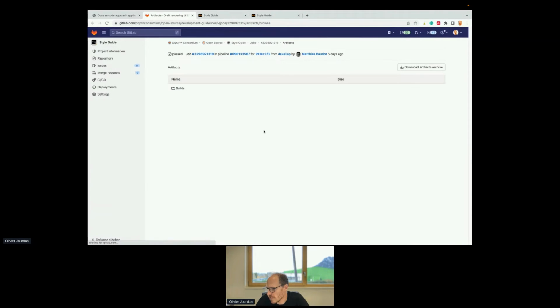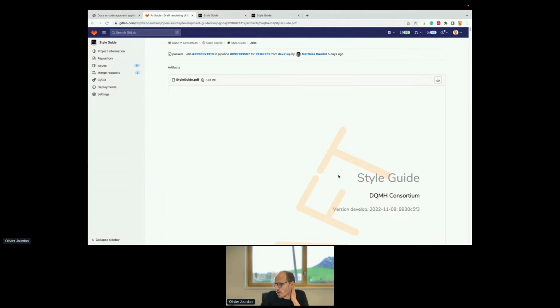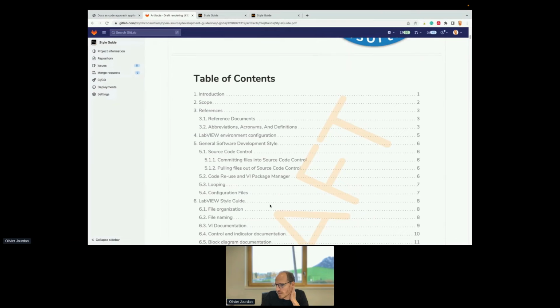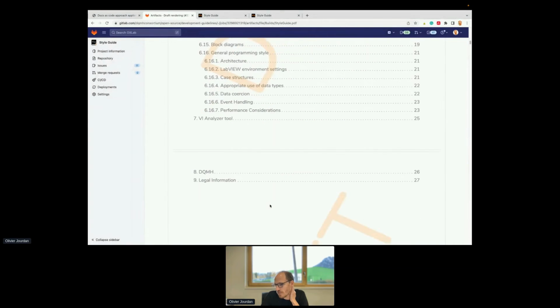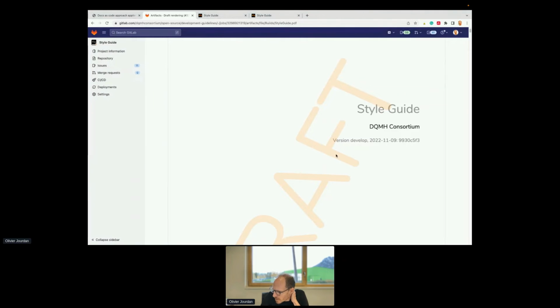And if I open, for example, the PDF style guide, we have the same PDF I showed you earlier, but with the draft. So we know that this is not a final release of the document. We also have some traceability information.